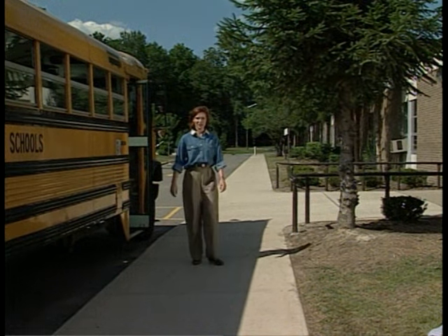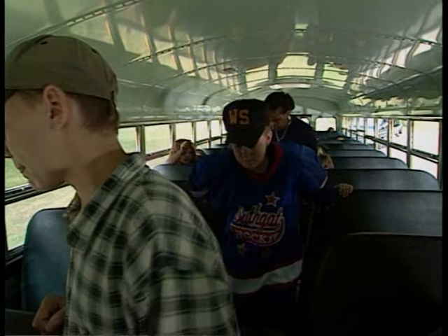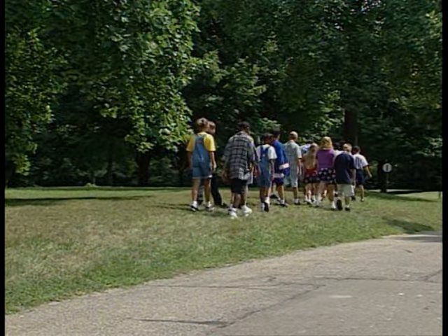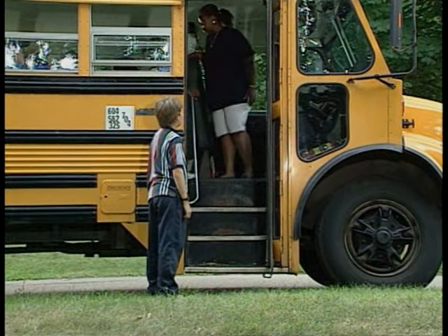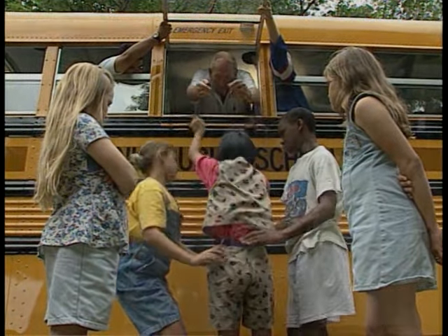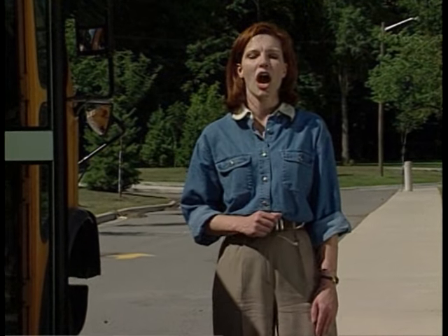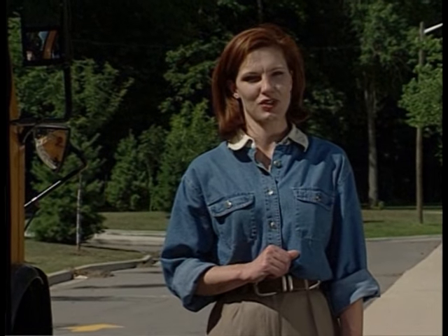We've covered a lot of information, but here are the things you really need to remember. When you practice evacuations with your bus driver, take it seriously. Crashes do happen, and you have to pay careful attention so that you'll know what to do in an emergency — and how to evacuate the bus on your own if the driver can't help you. If you're picked to be a helper or a leader, carefully learn what's expected of you in these important jobs — your friends will be counting on you. You may never have to evacuate your bus, but after you practice with your driver, you'll be ready for the unexpected and always able to find the safest way out. Thanks for listening, kids, and have a great school year.